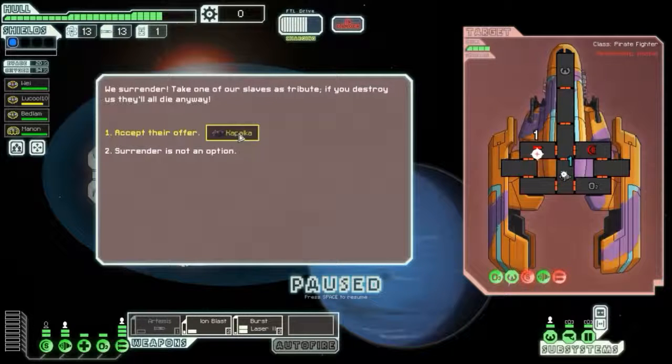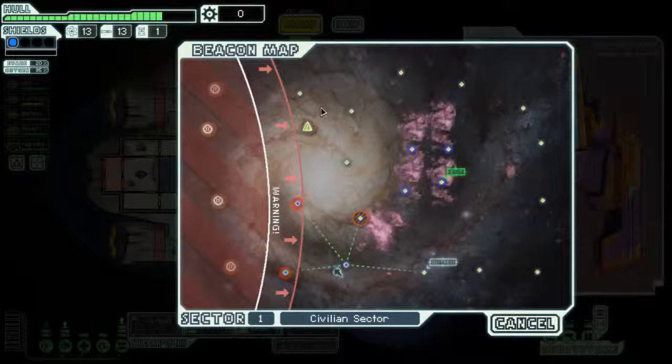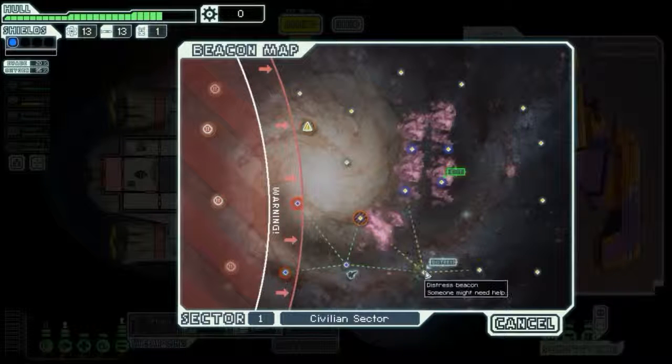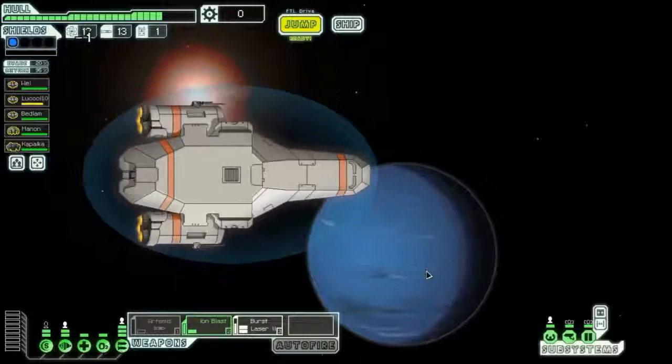Oh, I can get a Rockman. Yeah, let's have a Rockman. Thank you for your patronage. I'd have preferred scrap so I can heal up my... Oh, do I go there though? I'll go to you.